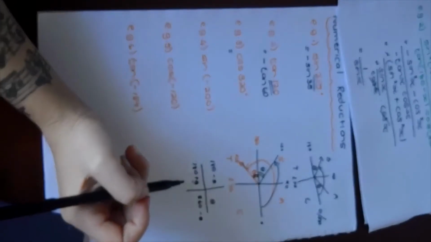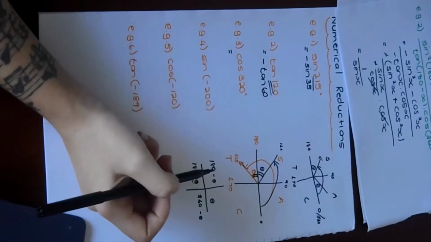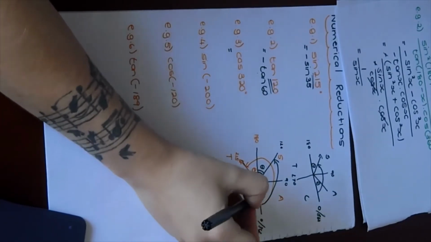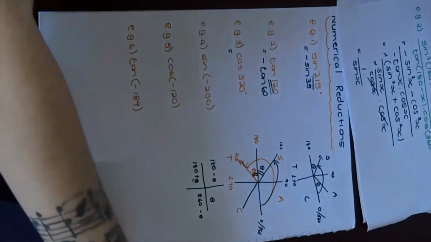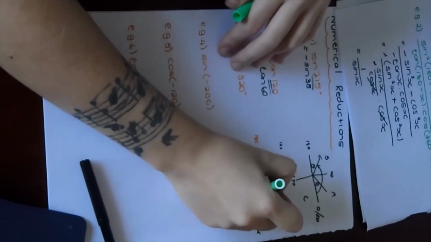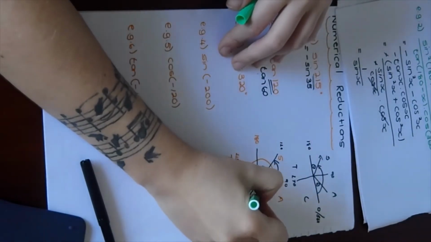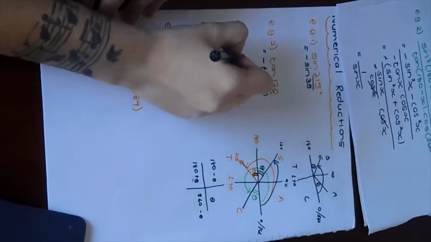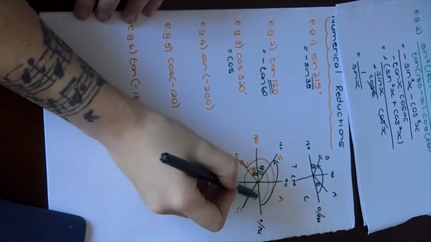Okay, so cos of 320. Where is 320? Here's 270 and there's 360, so it's going to be here. This is going to be your angle. Now your whole big angle looks like that, but you are interested in that little angle. So what is cos over here? Cos is positive, so you know that it's going to be positive. And all that's left for you to do is to find out that angle.